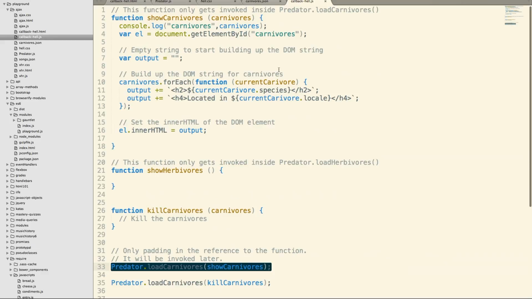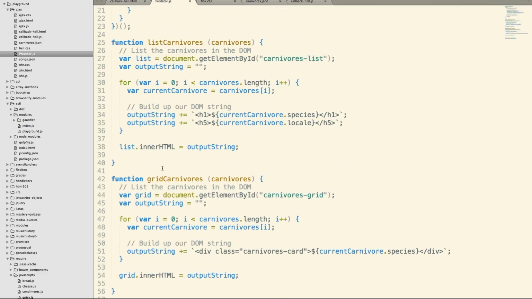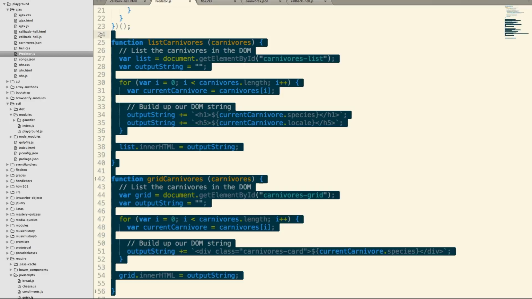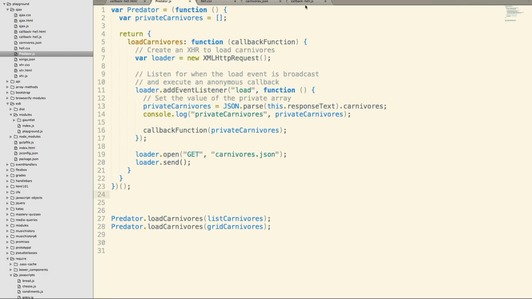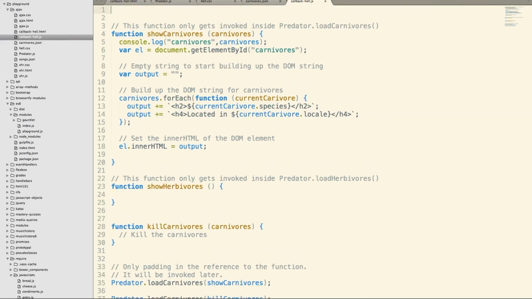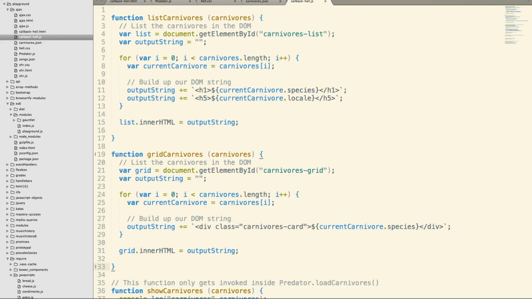I'm calling it callbackheld.js. I've already got a show carnivores in here. So what I'm going to do, take list and grid and cut them out of here and paste them into here.